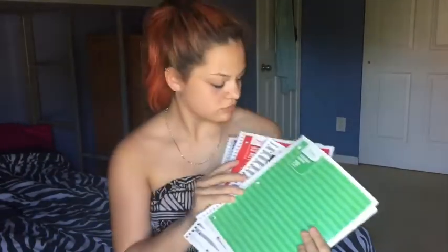Next things I have in here are just four college-ruled notebooks. Since I'm going into high school I'm going to need more space to write and things. So I just got four college-ruled, all one-subject notebooks. I got blue, red, white, and green. I like the design on them — it kind of looks like squiggles.